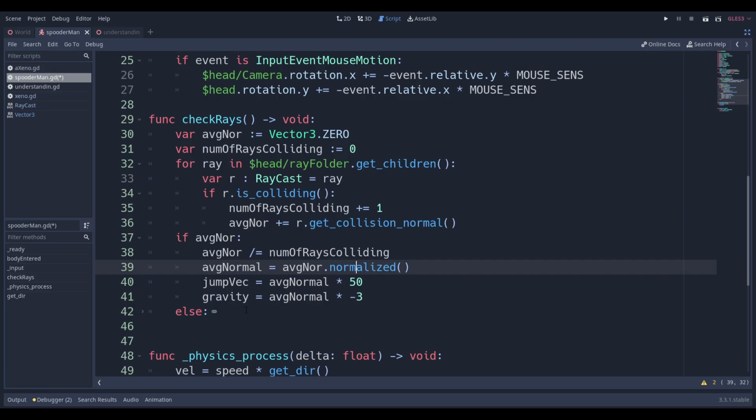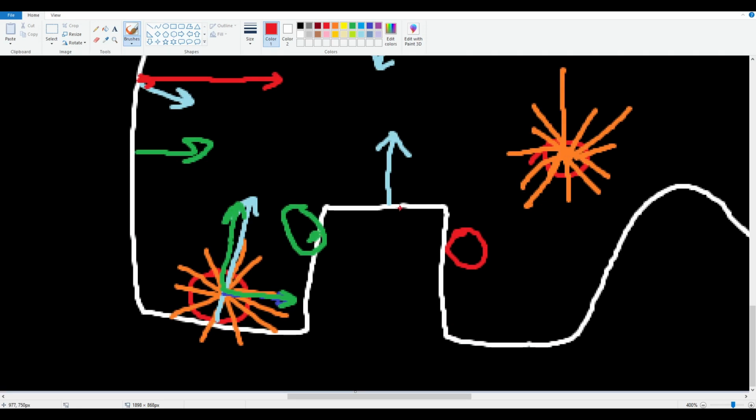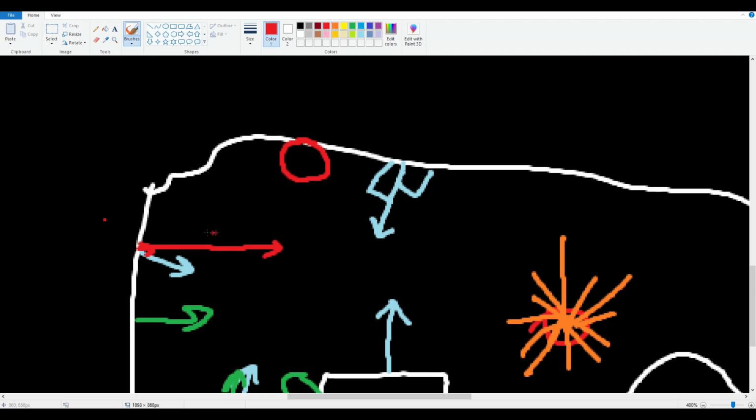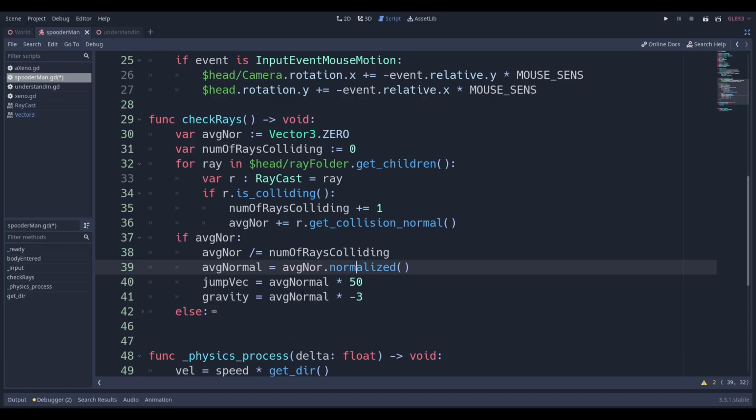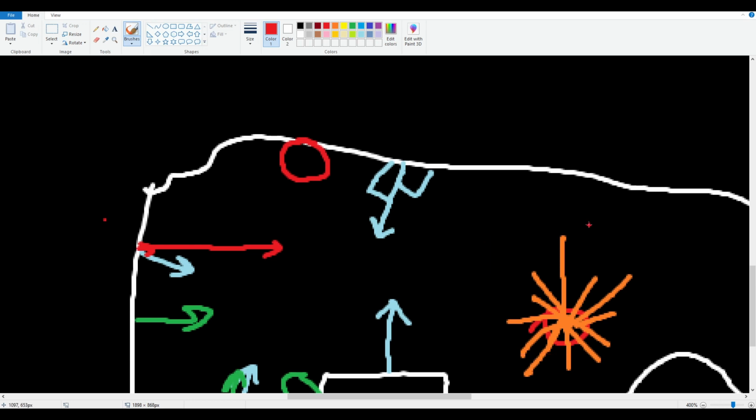That's pretty straightforward. And then our gravity variable, which is how we're going to be pushed down. Remember, in most FPS player controllers, the gravity is just pointing downwards regardless of what surface you're on. But in this game or system we're making, we want gravity to be able to point even upwards. Imagine that you're on the ceiling of a building. Then you want gravity to be pointing this way, and you want to be able to jump downwards like this. That's important because then we can set that over here. Now let's take the case that you're jumping in the middle of the air and none of your rays are colliding.